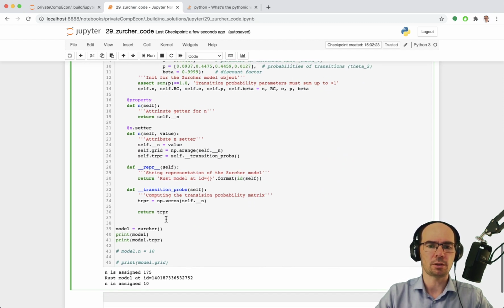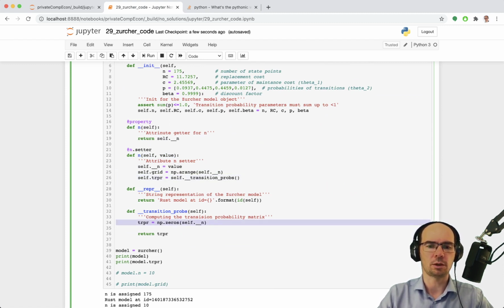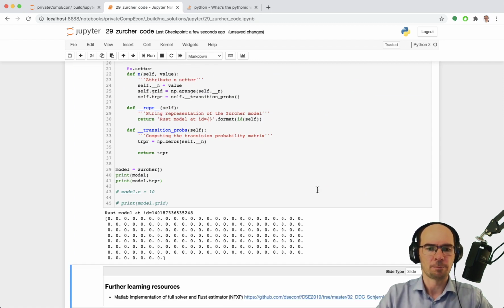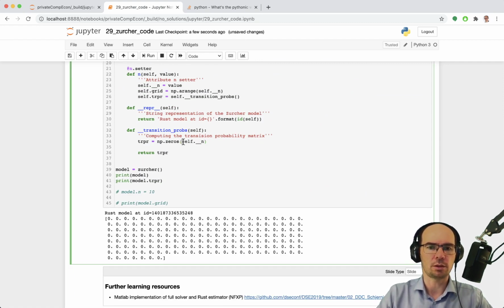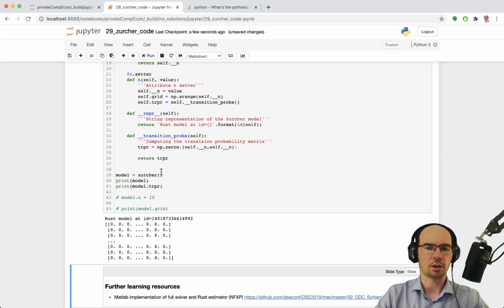So now what happens is that as we initialize model, n is set over here, then this is run, this is run, this is run, and in particular the transition probabilities are saved into this variable and returned, and then they are set to this self-trpr. And this is what I want to print. All right, there we are. These are zeros in one dimension, and I want them to be a matrix of n by n. Oh, bracket. Okay, here we are.